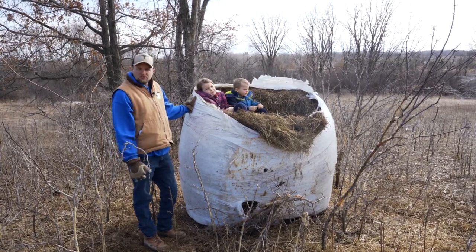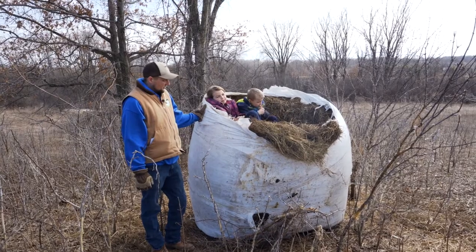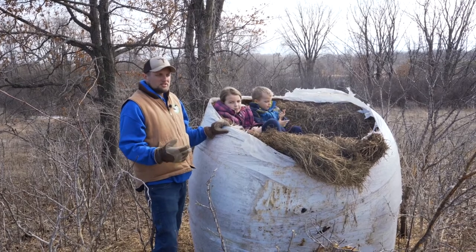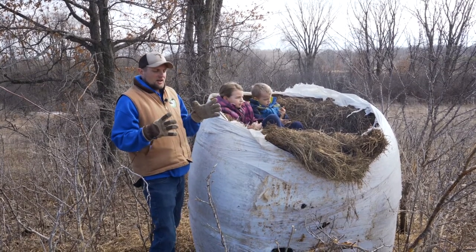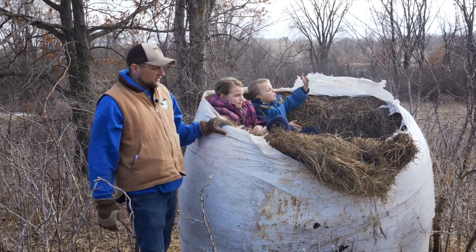The only thing is, in the springtime now, we'll just have to go out and pick some of the plastic up and get it into a recycling facility. But again, we're really happy with that. With this method, it was just much more free access for us. With the feeders, we found they congregated and hung out a little too tight than we'd like to see. And we were able to move these around the field.